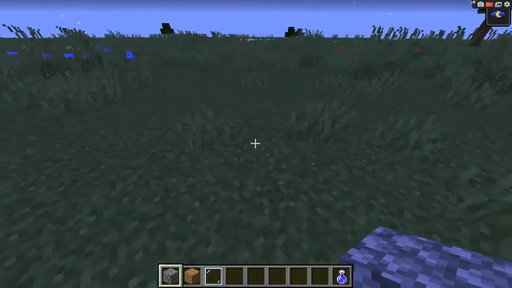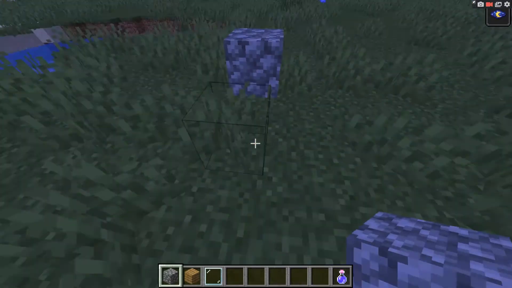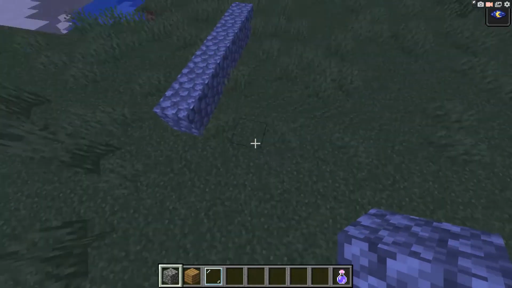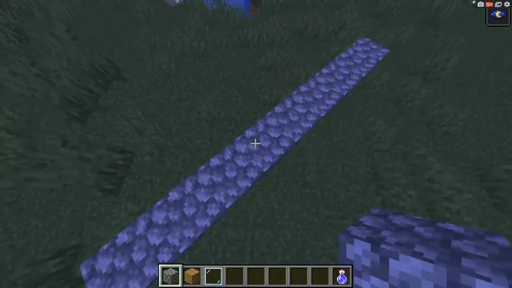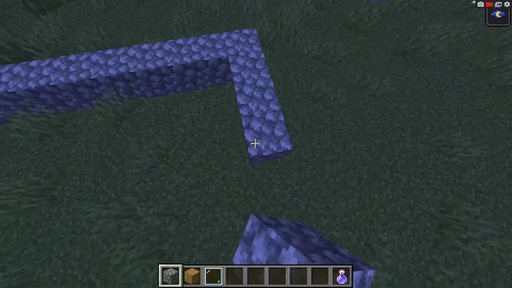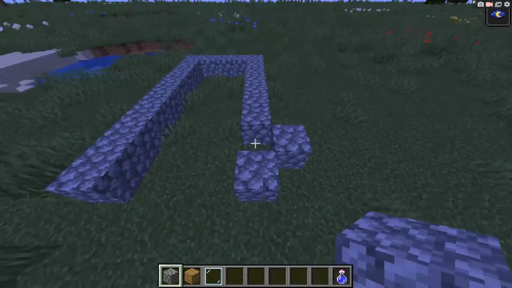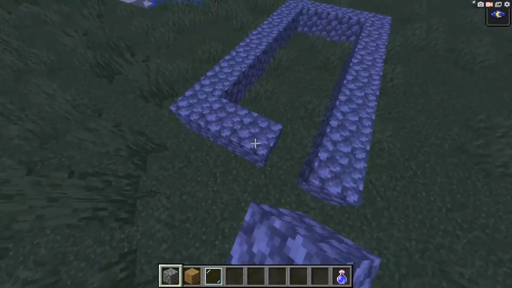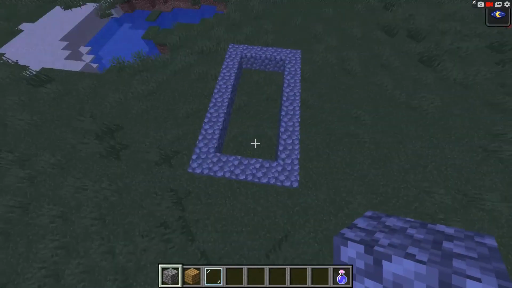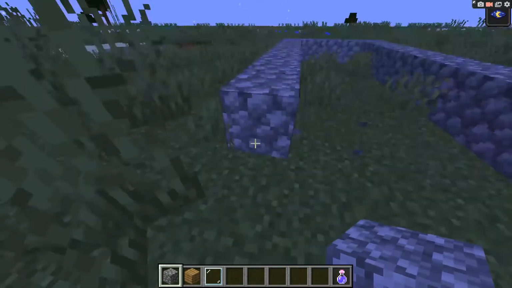Let's start by making the house right next to this pond. So I'm going to start with a few blocks, like that big. Probably like 1, 2, 3, 4, 5. Then I'm gonna just probably build like a little tunnel. I made it. You can make it whatever size you want. I just made it this size. But you can actually make it slightly longer because it's gonna be a weird house.